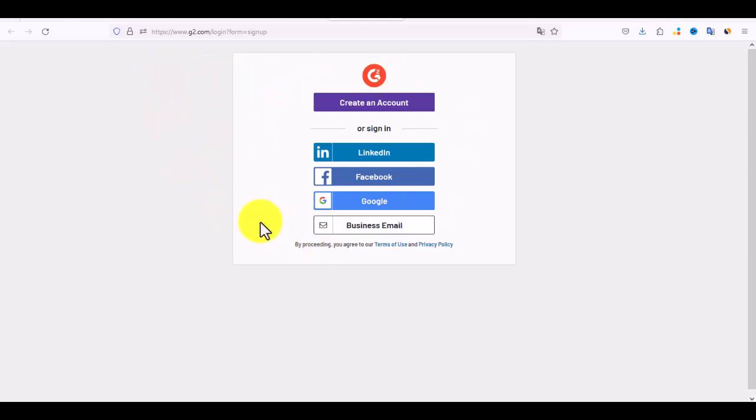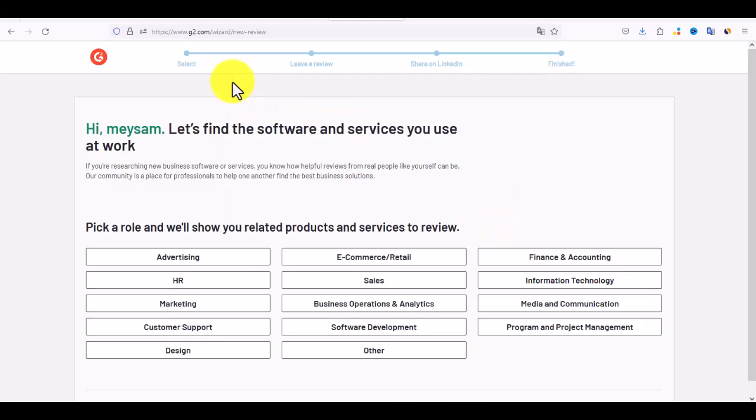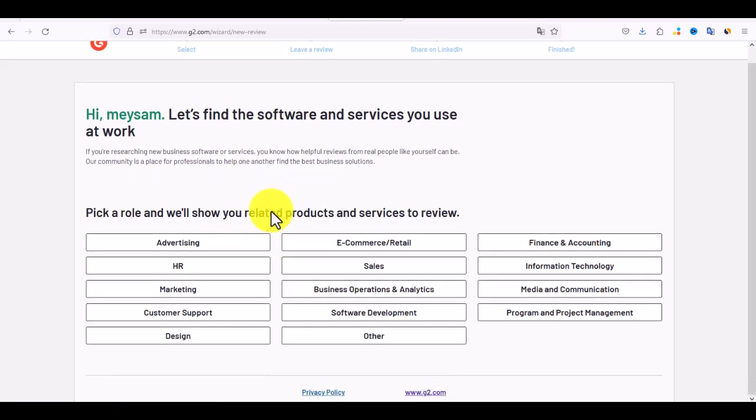You can use your LinkedIn account, Facebook account, Google account, or any of your business emails. Creating your account shouldn't take more than 60 seconds. Once you create a free account, you can literally rate this software and actually start making money. So now let me show you everything from the beginning.